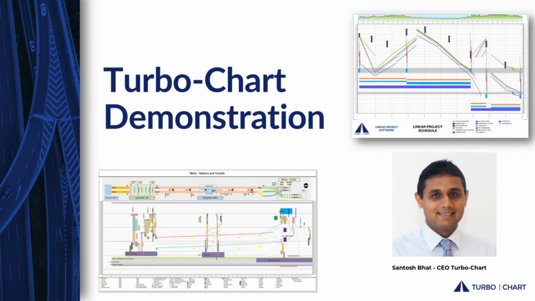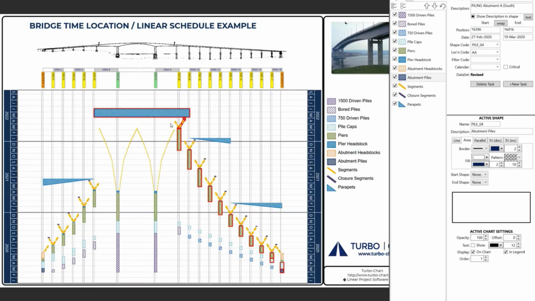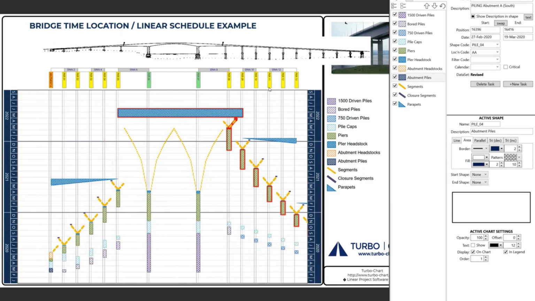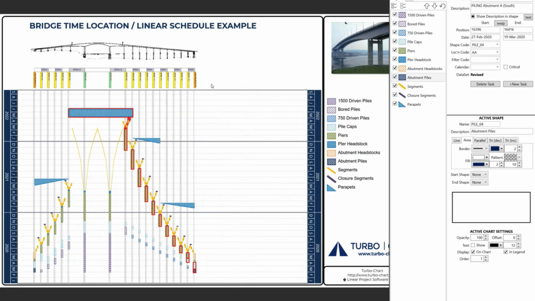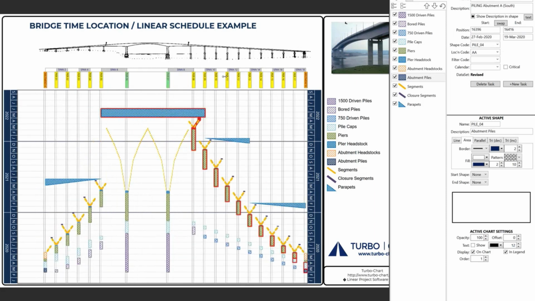What I'm going to do now is a very quick demonstration of how the software works. So this is an example. This is just a bridge, but just before I get rid of it, the sector profile, see the section across the top here? That's similar to what you were asking about. So, if I shift the chart out, you can see the sectors kind of follow along with the activities as well. So that's a feature.